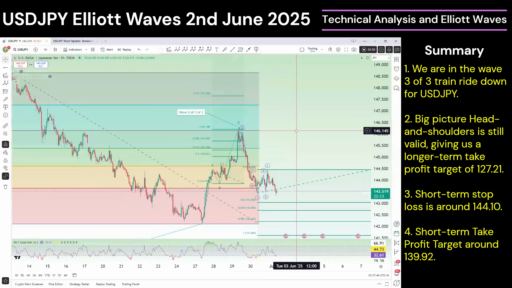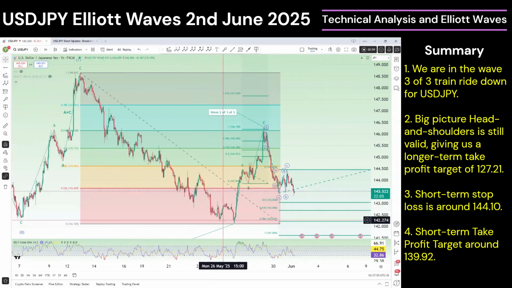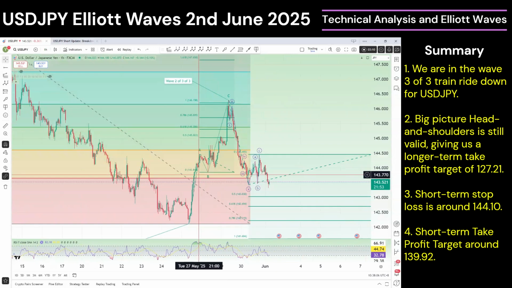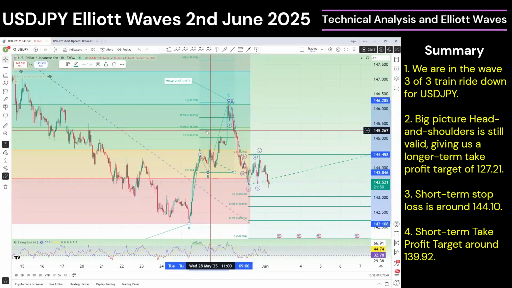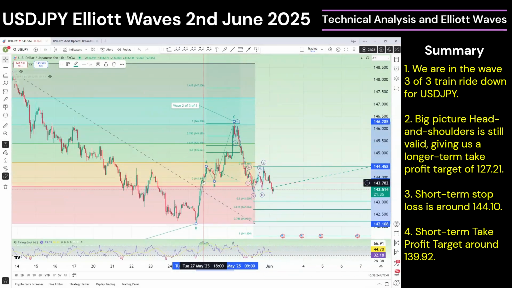How has this moved? If we study this from the 27th of May until 29th of May, these two days, you see this sharp correction. A sharp correction is usually quite typical of wave two, so this gives us more confidence that this is actually a wave two. The other thing is, you see this ABC, and you look at this Fibonacci extension that I drew from wave A to wave C, you see an almost 1:1 relationship. It breached a little bit, it doesn't really matter. I would say that A equals C.